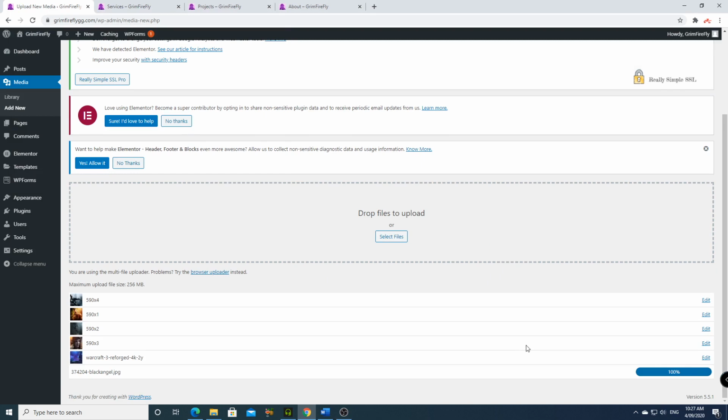So you can do this for bulk images and it makes it a lot easier when you want to put in a whole bunch of video files or a whole bunch of images in one condensed go. Now I'm going to go back and we're going to repopulate some of these other service pages and projects page and about me page so that we have something to work with. And then we're going to move on to another section of editing.